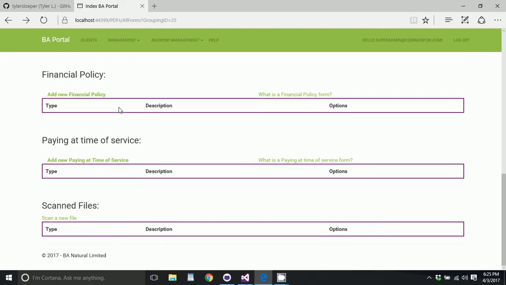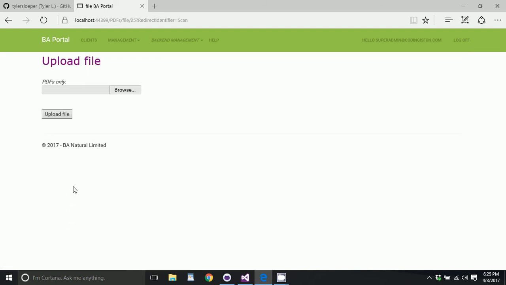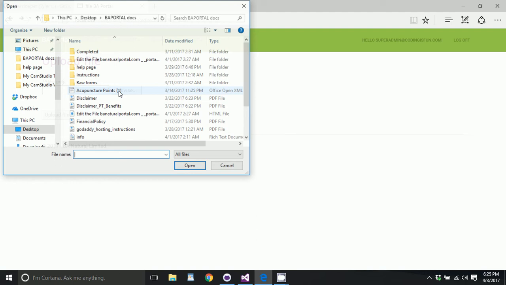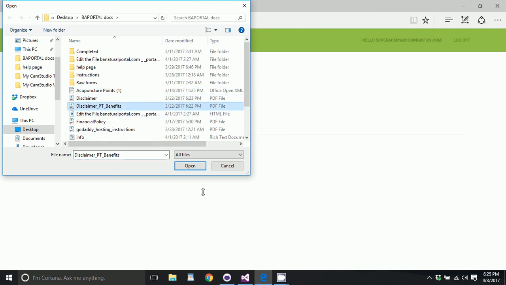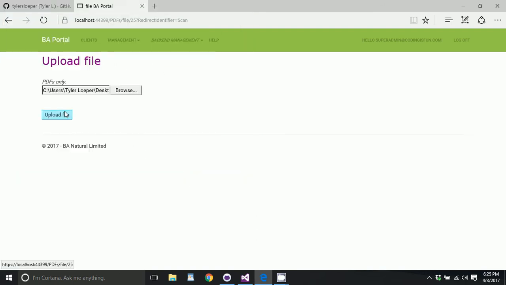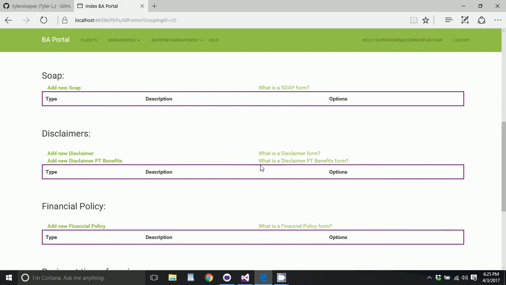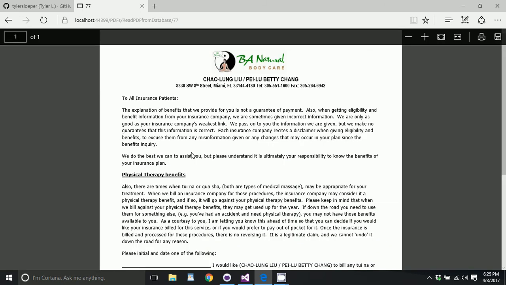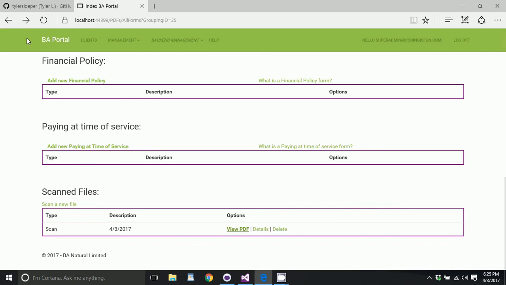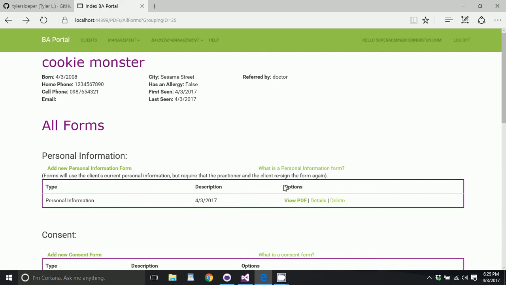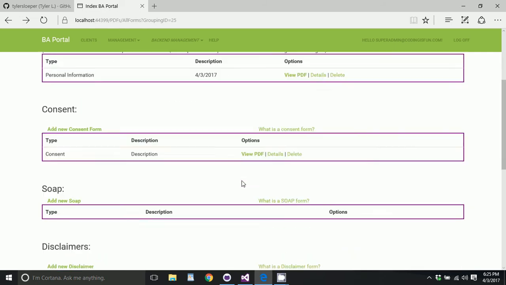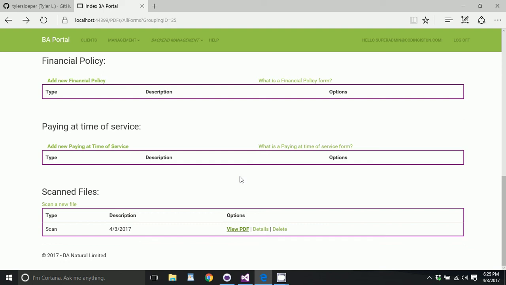The only other major feature here would be scanning files, because if you want to scan a driver's license or something, you would scan a file. I'm just going to pick one of the forms from when I made this. So it only takes PDFs right now because of the way the database has been configured by me, so that it can store PDFs and whatnot. But I uploaded a PDF. There you go. That's what it looks like. Had it been a PDF of a driver's license, I'm sure the conversion's not too difficult. You could upload that and it would be a picture. I'm not going to go into why it doesn't support pictures right now. It's mostly I just didn't want it to be like that.